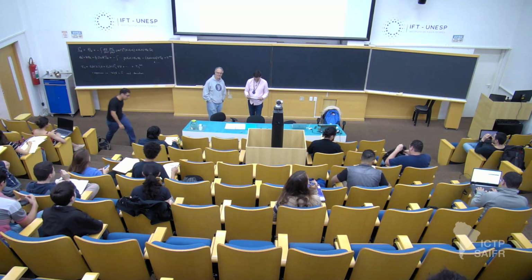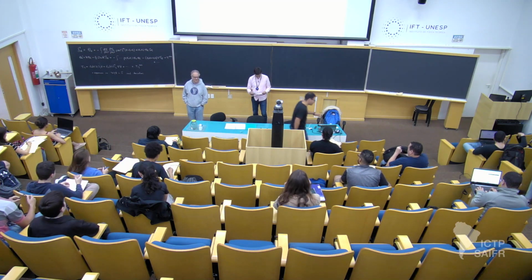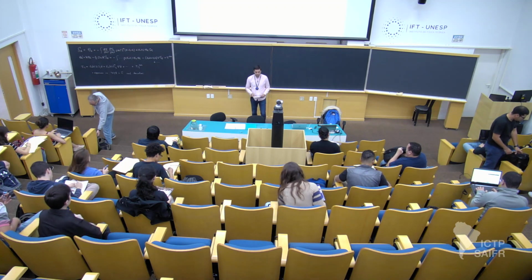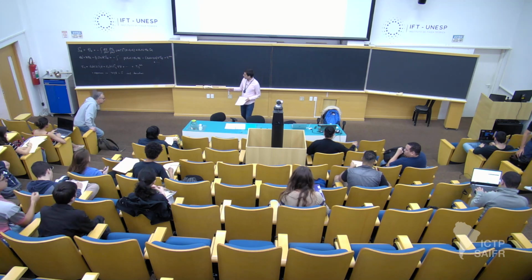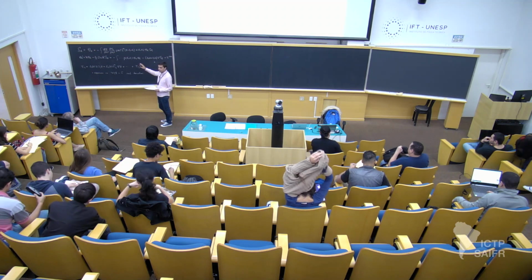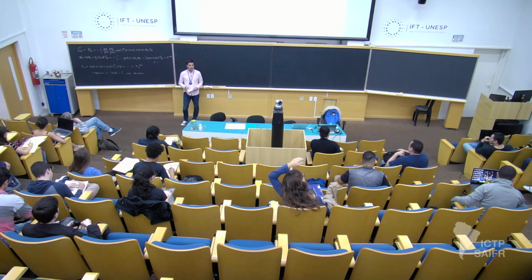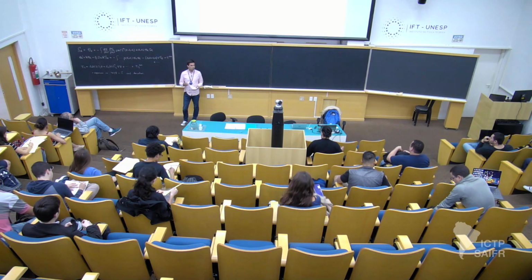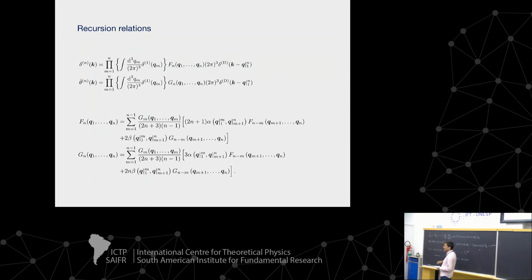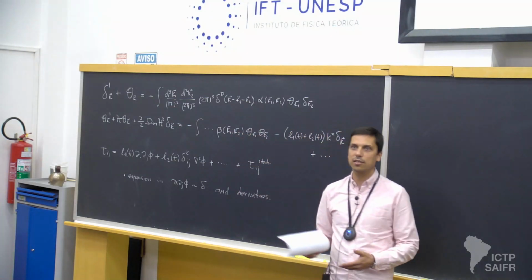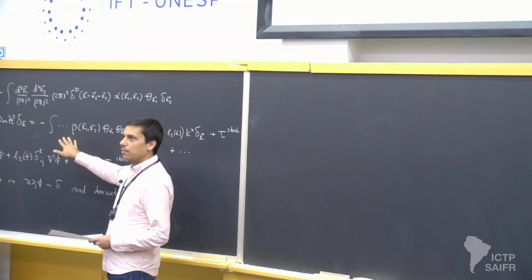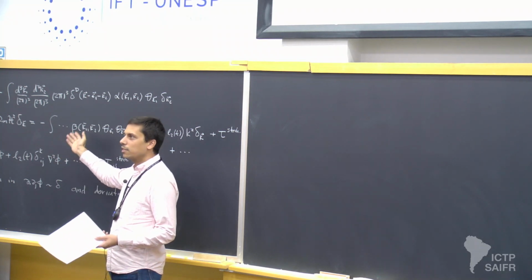So we'll start the second lecture of Marko on perturbation theory in LSS. Here on the blackboard I wrote what we ended up with yesterday, studying the equations of motion for the long wavelength fluctuations of dark matter. Here I suppress the long wavelength notation because we are now assuming that we are talking only about long wavelength fluctuations. And these are very standard equations that you find in all perturbation theory papers in the literature.